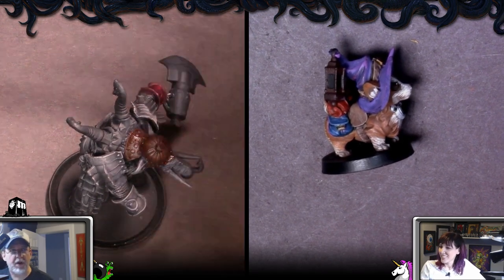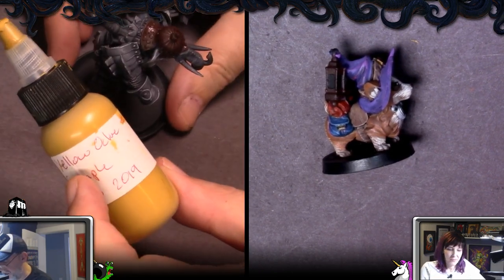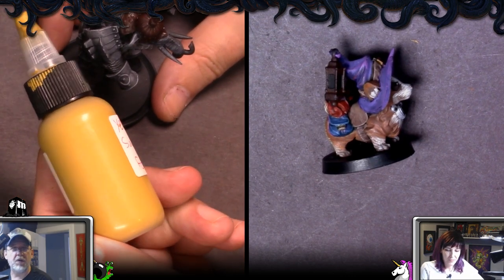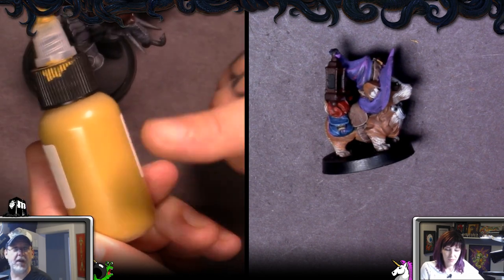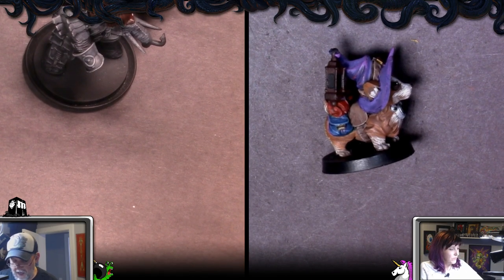All right, so we're going to be using one of our new colors that's coming out in the next expansion of paints this next month, coming out in June. We just had a meeting about it today, so it looks like we're good for sooner than later. We'll have more updates coming in the next week or so as we start actually putting paint into bottles. But yellow ochre is one of the colors coming out, so we're going to give Jen some yellow ochre. And I'm going to take some yellow ochre.